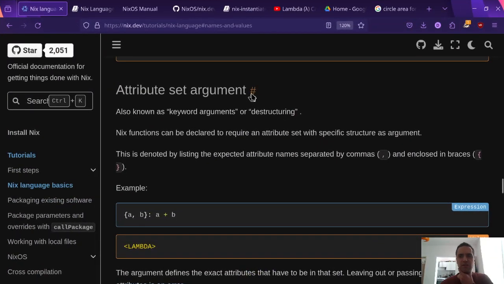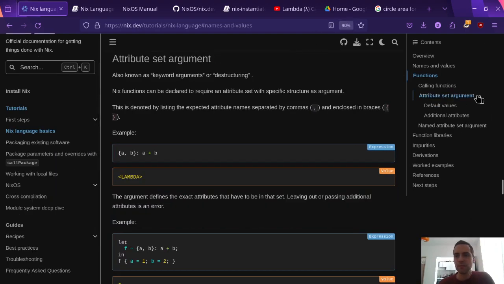Attribute set argument. Oh, this is not even half. Attribute set argument, default values, additional attributes, named attribute set argument. Attribute set argument, also known as keyword arguments or destructuring.